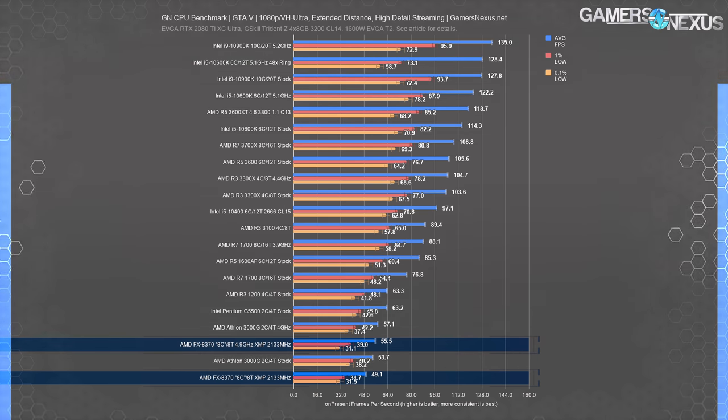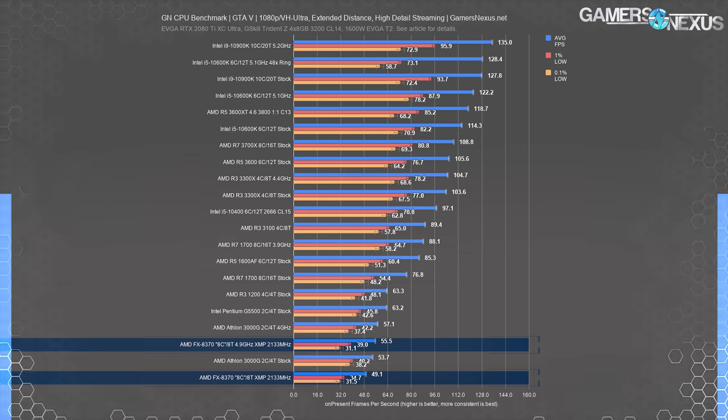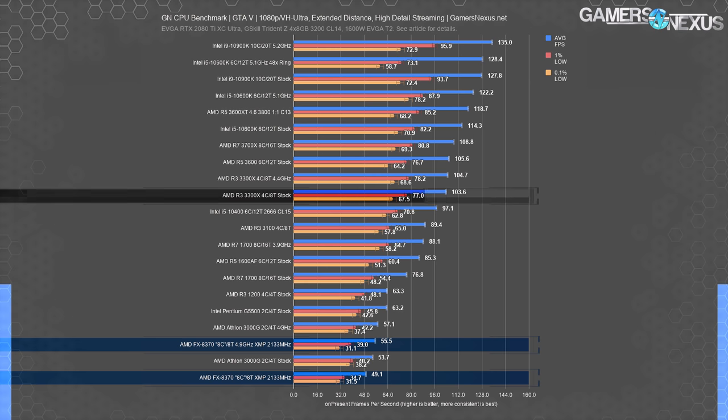The Athlon 3000G is a proper two-core, four-thread configuration, compared to the wannabe eight-core configuration of the 8370. Overclocking the 3000G to 4 GHz gets it to 57 FPS average, leading the overclocked 8370 at 4.9 GHz by 2.9% in average FPS, with lows also improved. If you needed evidence that you can't just compare frequency numbers to figure out what's best, this provides it. For modern upgrades, an actual eight-core AMD CPU — the 3700X at about $280 — runs around 109 FPS average, 122% higher than the 8370 stock. The 3300X is also up there. For pure gaming on Intel, the 10600K makes the most sense and runs 114 FPS average stock, or upwards of 130 with a heavier tune.